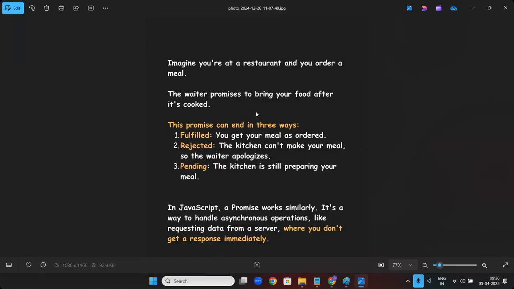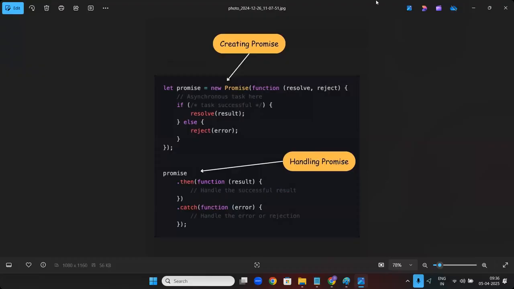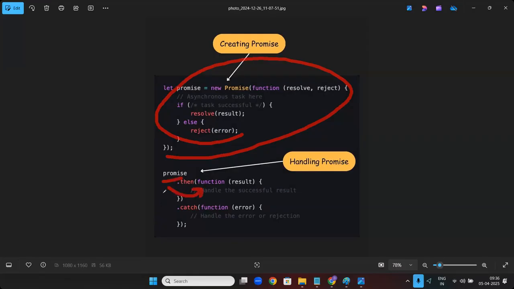This is how the promise will be there. Usually backend people will create these promises, and front end will write if promise is successful, then, and if promise is failed, catch.